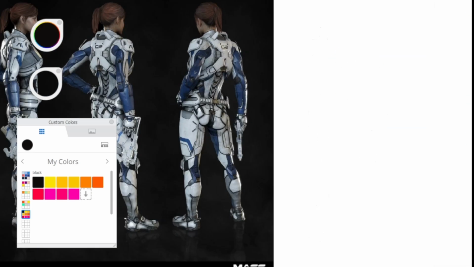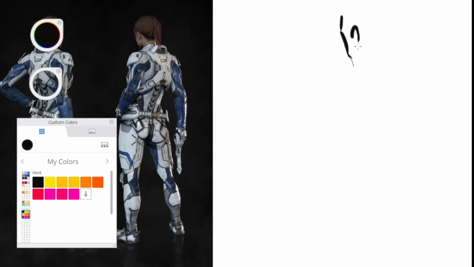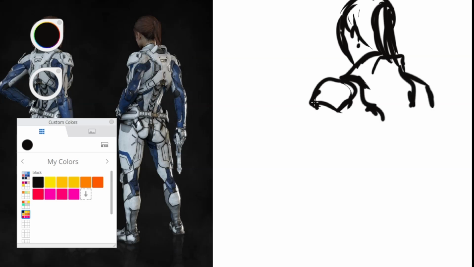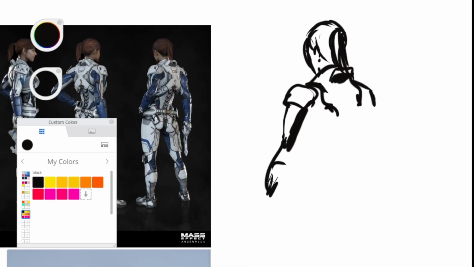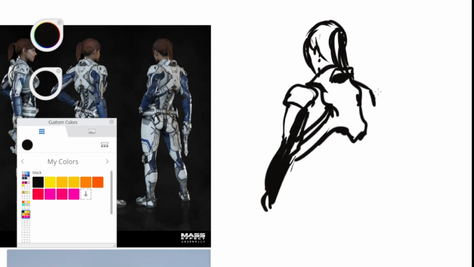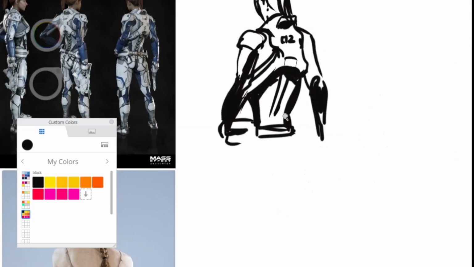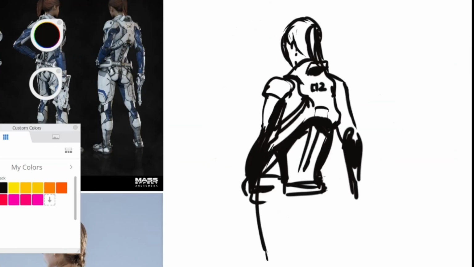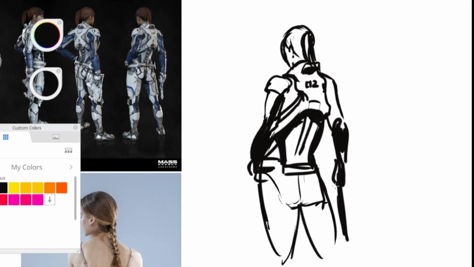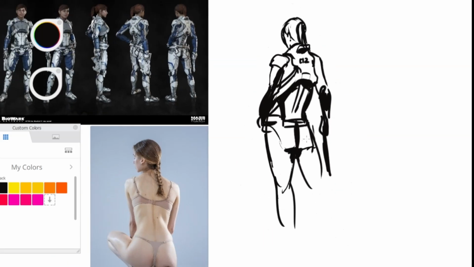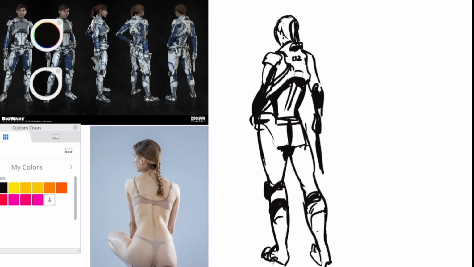Here's another interesting example of how you can experiment. In this one I am doing a quick drawing of the reference here, super quick, just to try and get some more visual ideas working in my head. So you can do this and then try drawing the figure after doing this little study, keeping it in the corner there as another type of reference as well, and seeing what you can incorporate from that.